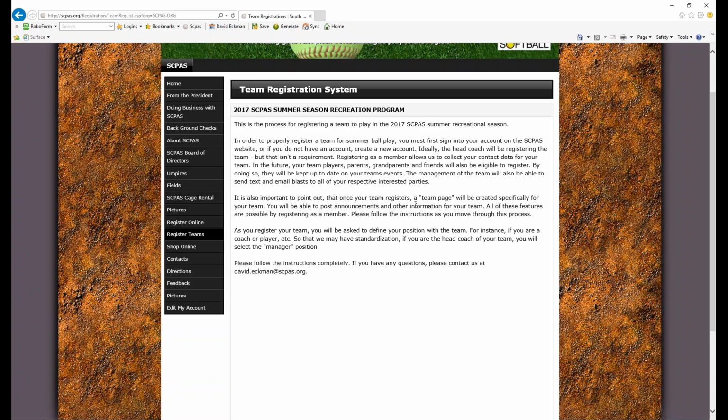information containing a team page, and the team page will be created after your registration is complete. On that team page, you will have the ability to put in notices, pictures, and other useful information so that when your parents and players sign in, they will automatically be taken to your team page.